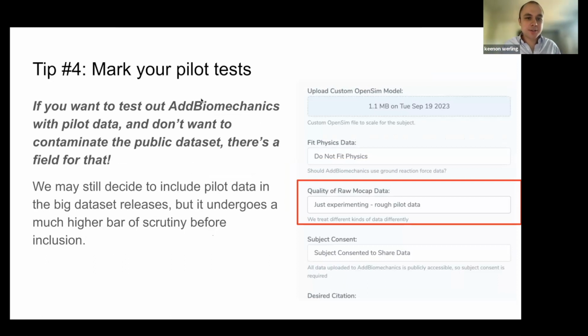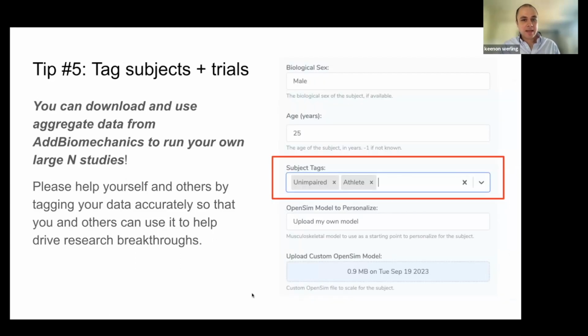If you want to just experiment with the tool, please absolutely do so. And just say, hey, we're just experimenting. We will return you results a bit faster. And also it ensures that any data you upload undergoes a much higher scrutiny bar before inclusion in a public data set. Yeah, thank you. And then tagging.